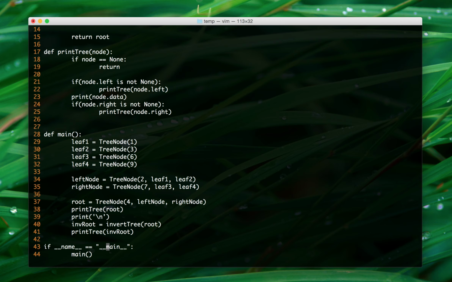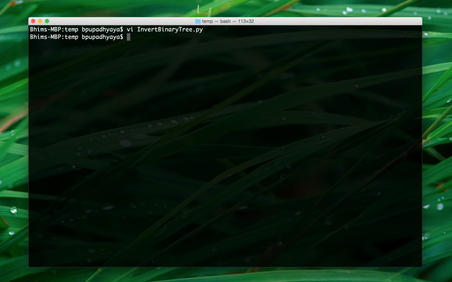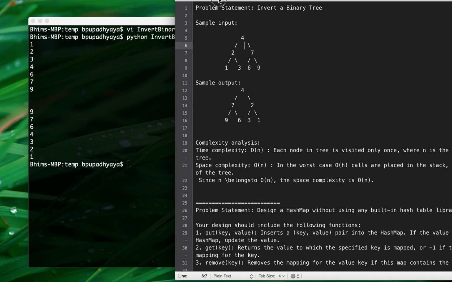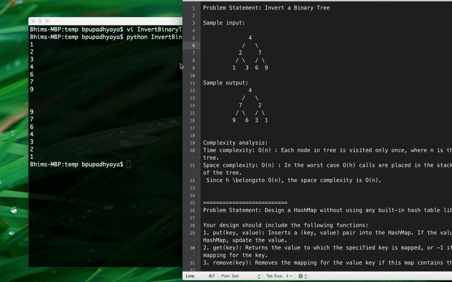Okay, and then last two lines we are familiar with those. Okay, we're checking the name, calling main, and then main calls other structures like tree class, other methods which is needed. Now we didn't change anything, so I'm going to just quit here, and I'm going to just run it. Python invert dot py. Okay, beautiful. Well, it has to be beautiful because it has a pre-typed program and already I have tested it, so no surprise. But we were going to validate it.